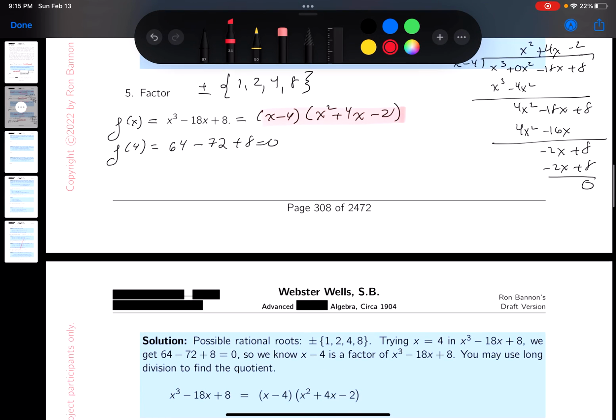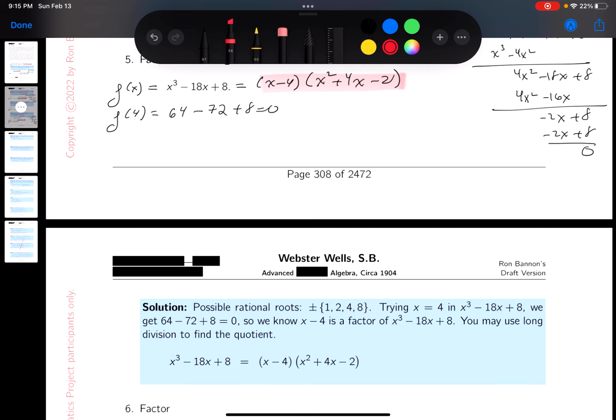I want to go to the key and point out in the key you'll see this. All right, you'll see the x minus 4, x squared plus 4x minus 2. I also want to point out I list the candidate rational roots. I talk about x equals 4 as being a root. I talk about x minus 4 being a factor. And I talk about the long division. All right, all that stuff is written down. Hopefully the key is making sense to you, but it only makes sense to well-prepared students.